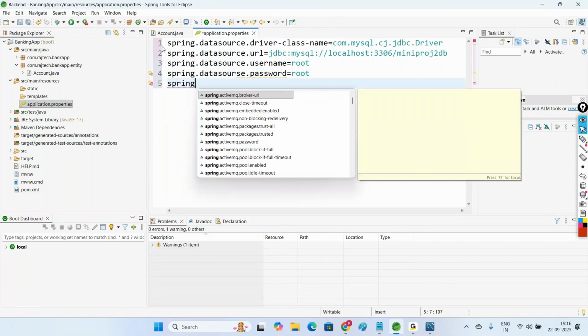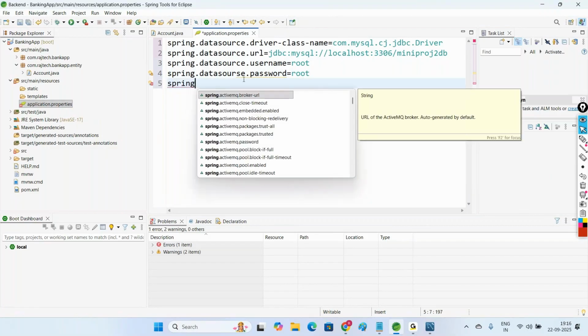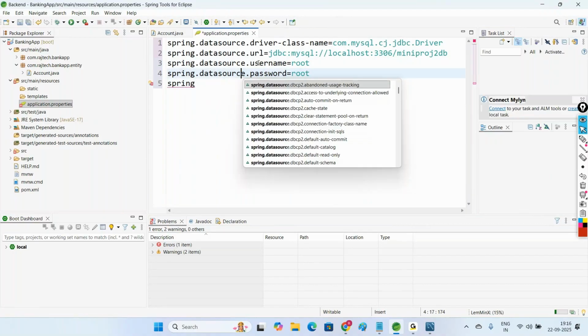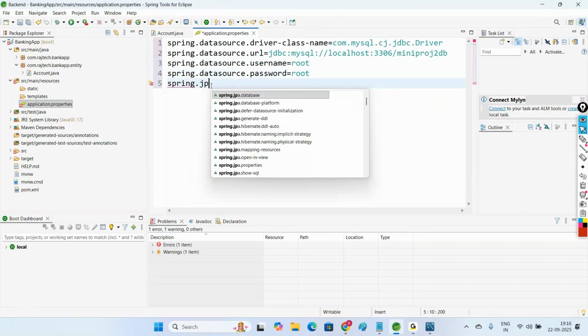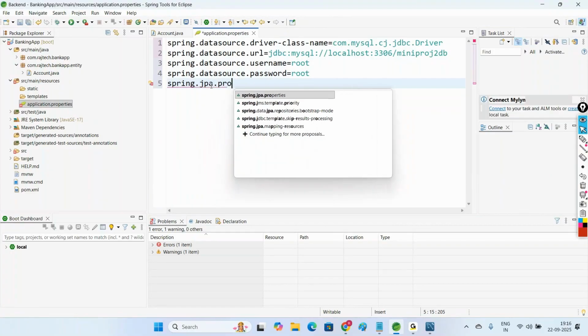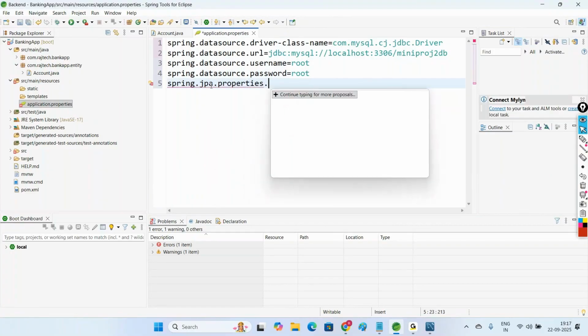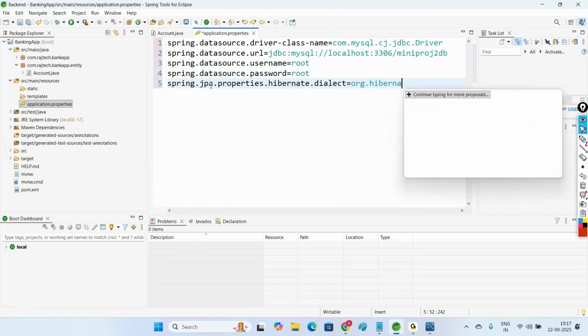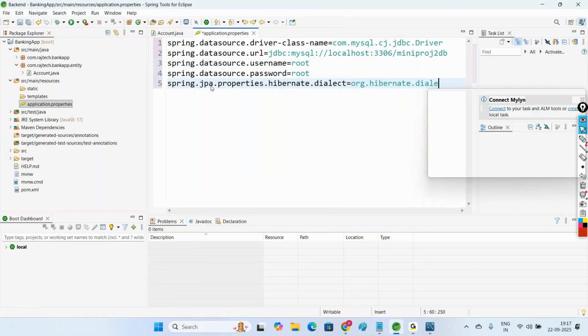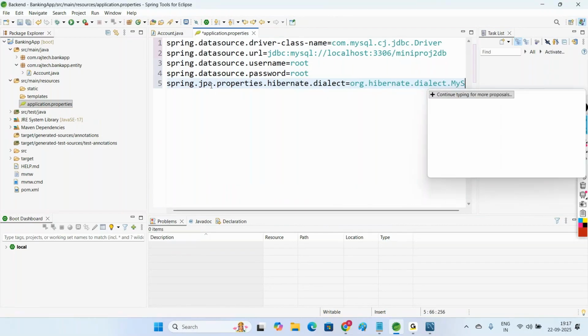Next one, spring.jpa.properties.hibernate.dialect, which is MySQL dialect, org.hibernate.dialect.MySQLDialect.